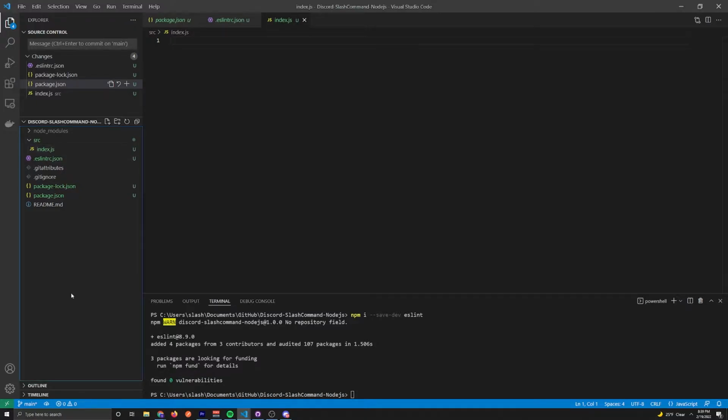So the second file that we're going to create here is a .dev.env file. Now an env file is a file that holds environment variables. The reason that I'm choosing to do environment variables is because it's a very secure way of storing the secret information. If someone gets on your server, you don't want them to have access to your token or anything like that. So environment variables provide a very secure way to do that.